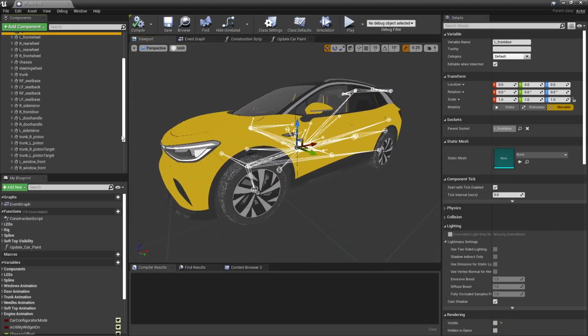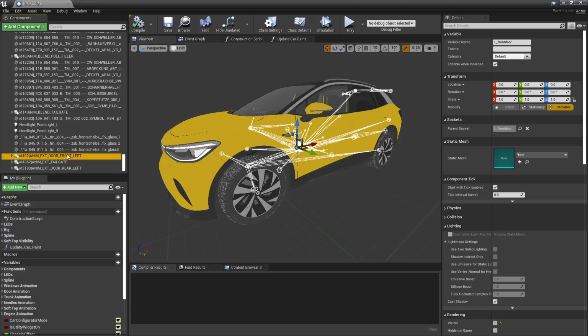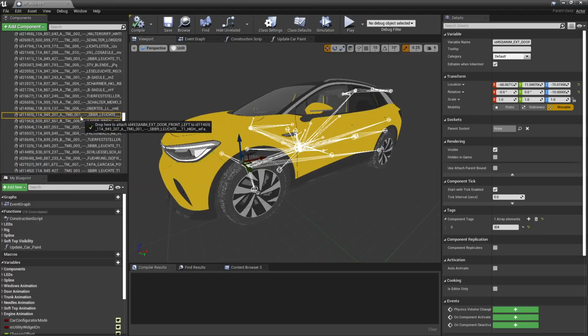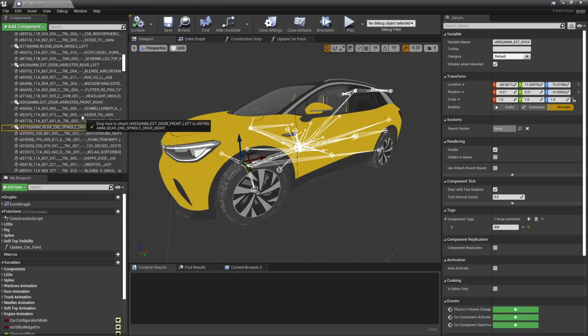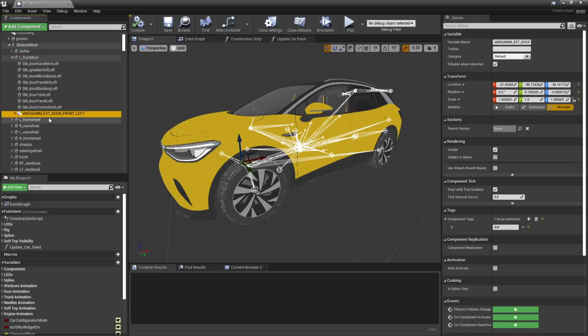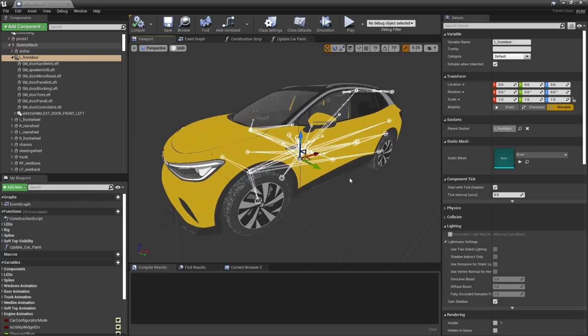So what we're going to do is expand out our list of our geometry that lives underneath this ID4 root. We're going to grab this left front door, and make a simple relationship, a simple parenting operation. We'll continue to scroll up here and drop it underneath that left front door placeholder. So with that done, you can see we've now got our left front door underneath that point, and it's going to go along for the ride of that control rig's left front door. Pretty straightforward.